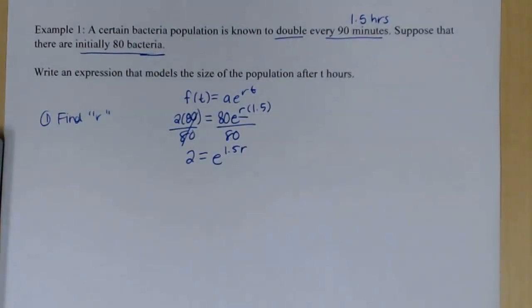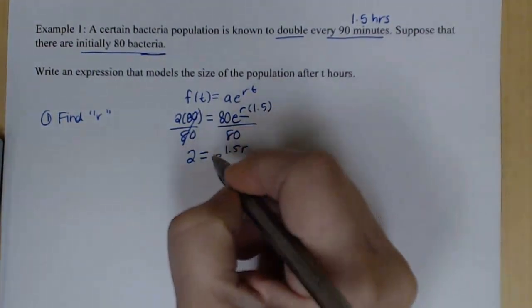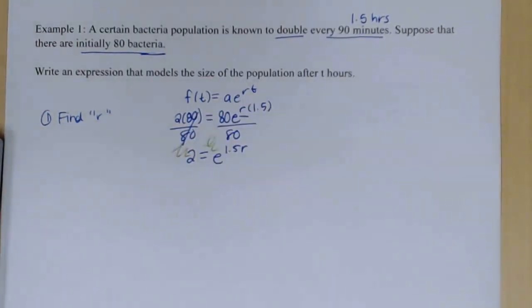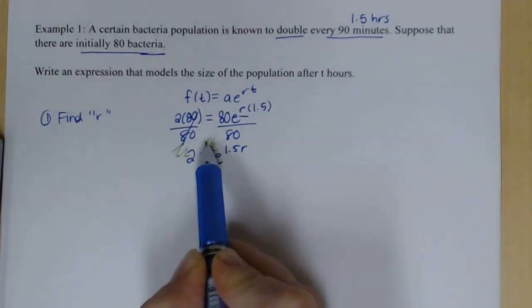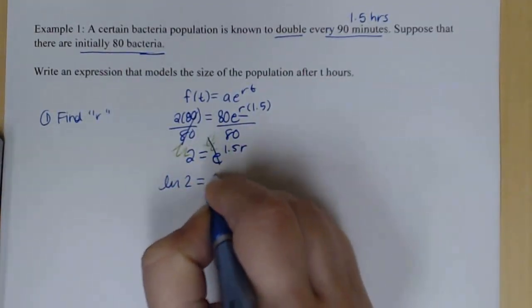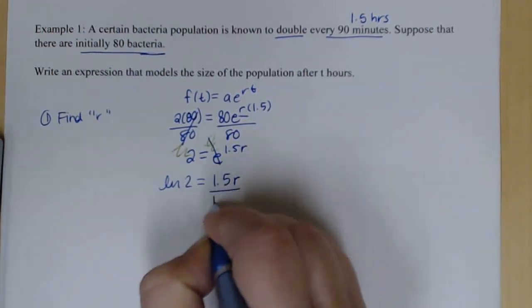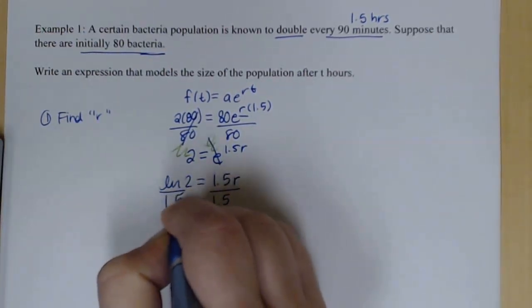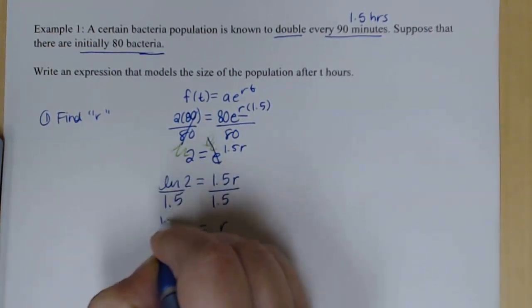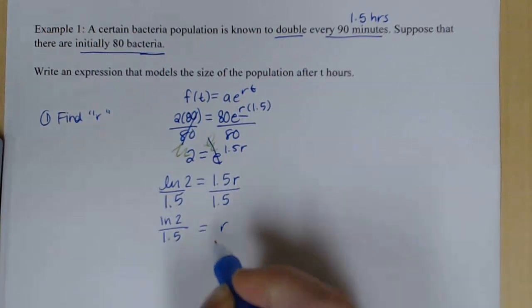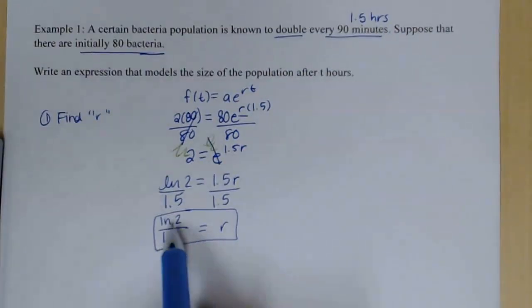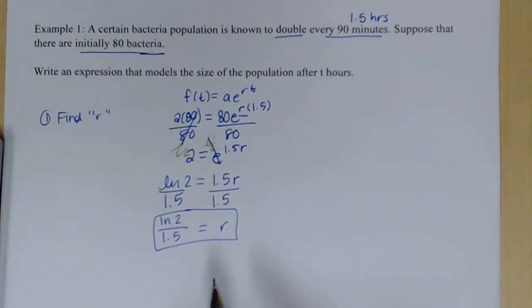And then if I want to solve this for R, I'm going to have to use those log properties. So to get rid of this E, I can ln both sides. Remember, ln and E are inverse properties of each other, and I also mentioned in the lecture, ln E kind of looks like LINE, like I could put a line through it. So I get ln2 equal to 1.5 R, and then to get R, I can just divide by 1.5. Now, this is just going to be ln of 2 over 1.5, because that's just an exact value. If you go to your calculator and type this in, it gives you a decimal value, and we want an exact value when we're working with this.